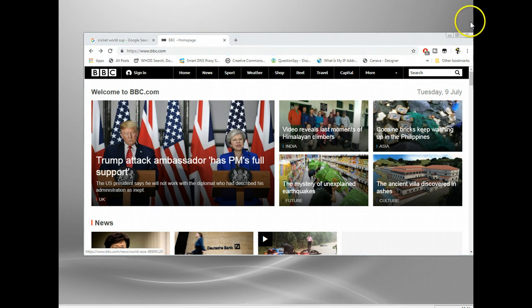Okay, so I'm going to show you how to set it up right from scratch on a computer, but there are also very similar methods for phones, tablets, Chromebooks, stuff like that. But I'll show you on the computer because it's easier. So what we've got to do is hide our location. Now, Smart DNS Proxy uses a system called Smart DNS, unsurprisingly. Let me just go and set this up quickly for you.